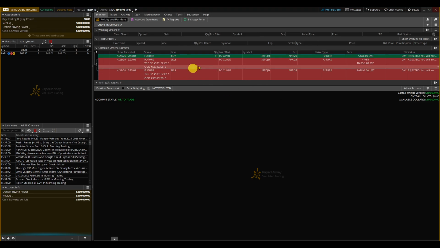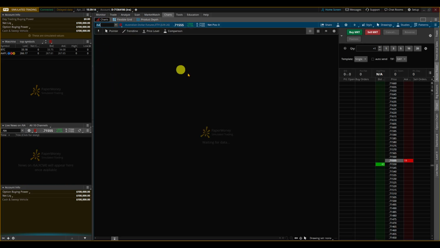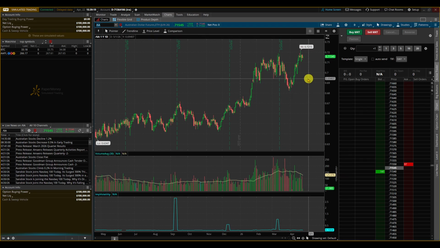Next, click on the chart to bring it into focus. If it helps, maximize the chart area so you have plenty of room to see price action. Choose a time frame that matches your goal, daily for swing analysis, intraday for day trading, and zoom to the part of the chart that includes the event you might want to anchor to.